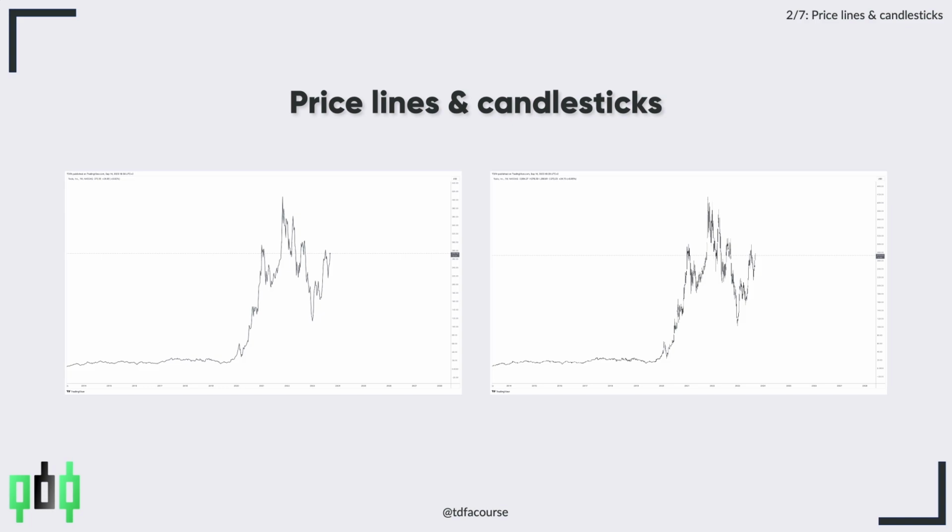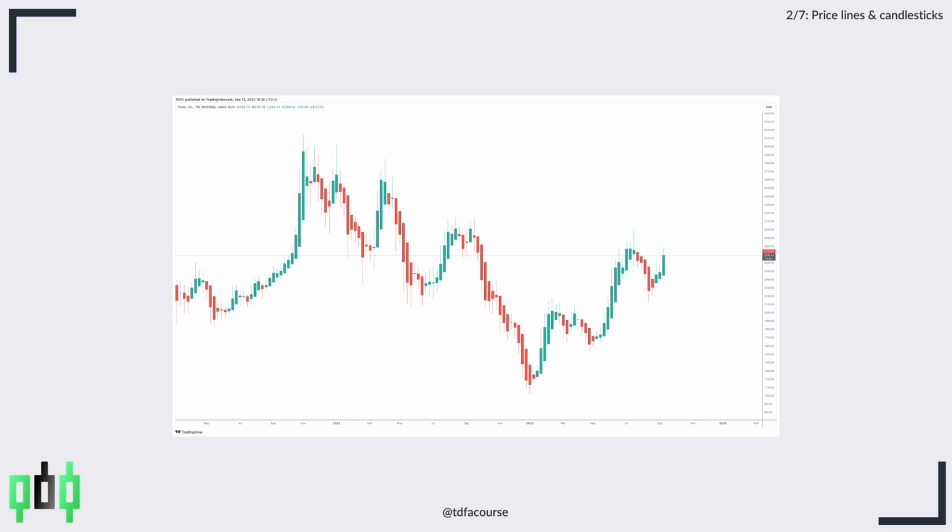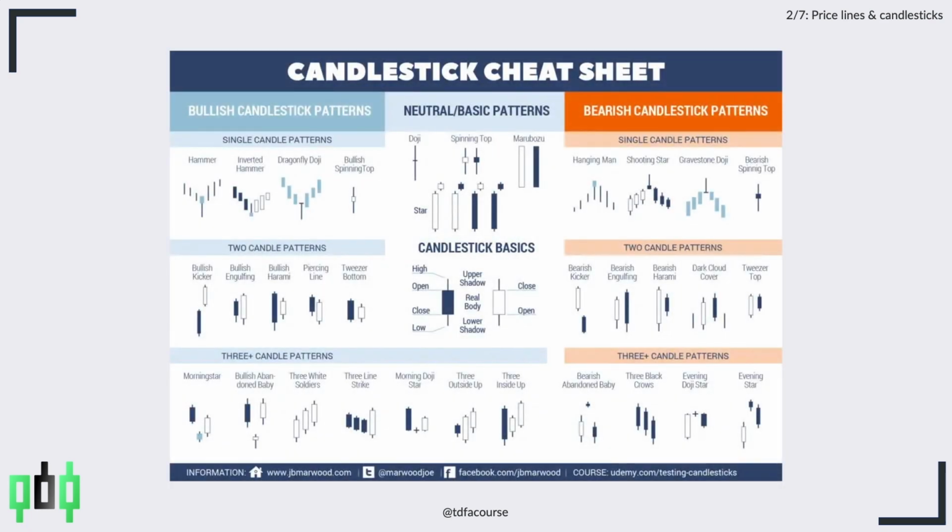So, price lines on the left, a pure line. We can also depict that in a different way in what we call a Japanese candlestick, which may look something like this. Over here is the Heikin-Ashi candlestick. You don't need to remember that for now. But what you do need to remember is that they look like this, and they come usually in green and in red, meaning that if price goes up, the candlestick is turned green, and when price goes down, it is turned red.